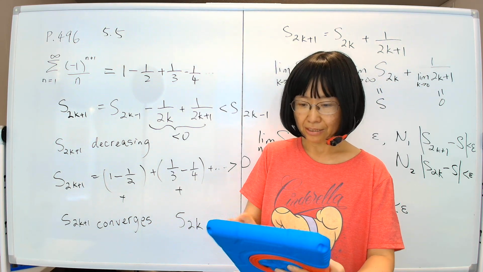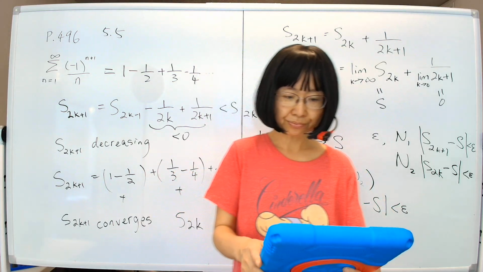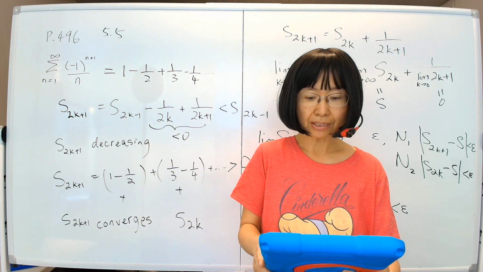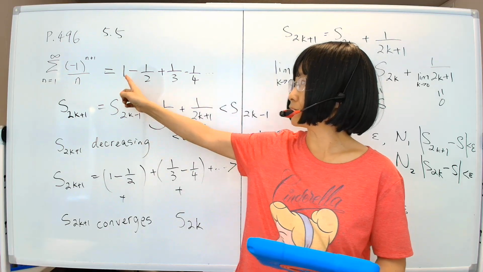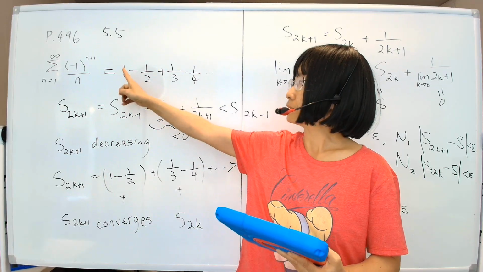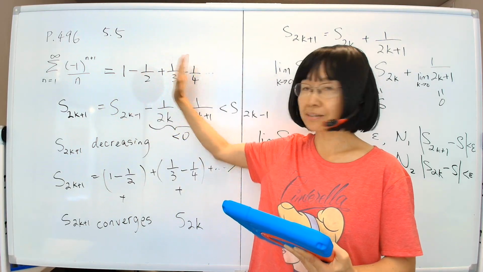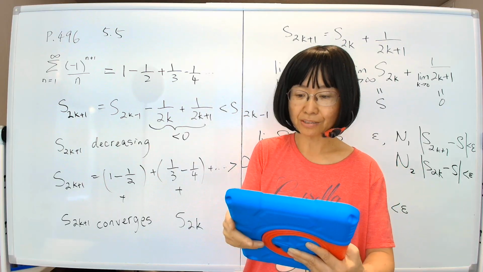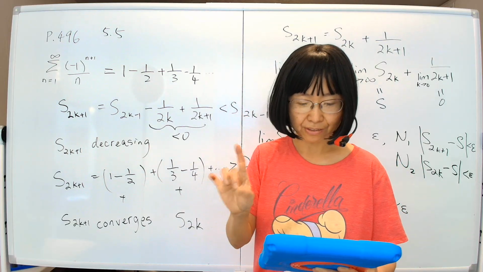The test says, this is on page 498, that if you have an alternating series as defined earlier, that is, things go plus, minus, it doesn't matter if you start with a plus or start with a minus. The point is you are guaranteed to go plus, minus without exceptions. So such a series converges if two conditions hold.